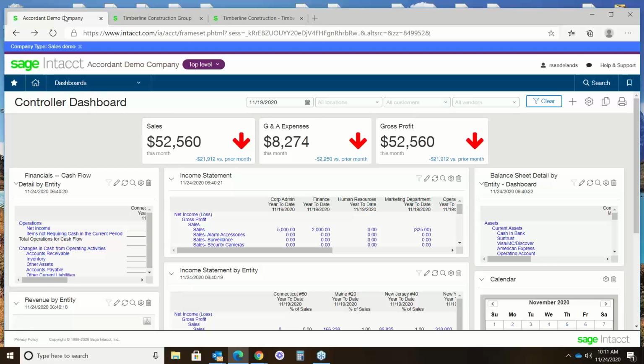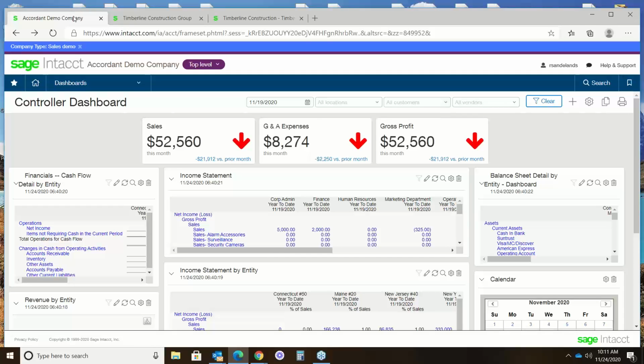The dashboard tool is a delivery of information in a variety of formats to specific users. So when you log into the Sage Intacct web platform, you could be presented with a dashboard like this as soon as you open up the software. And they're easy to modify, and we'll talk about that in a little bit. Dashboards, again, are role-centric. They're personalized to individual reporting requirements.